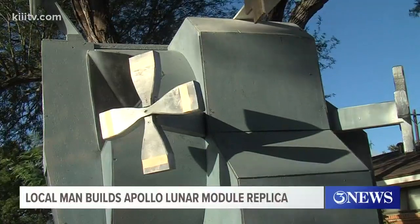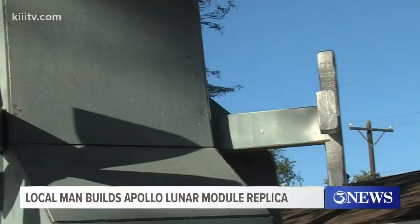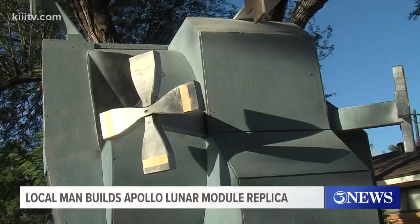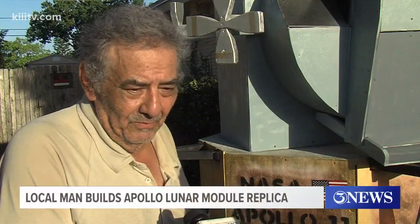The father not only has a passion for Apollo 11, but also stimulating young minds. Ability to take a theoretical idea and see it through to fruition. Whatever it is, they can do it, and they can do it well. There's errors to be made, and there's nothing wrong with making errors.